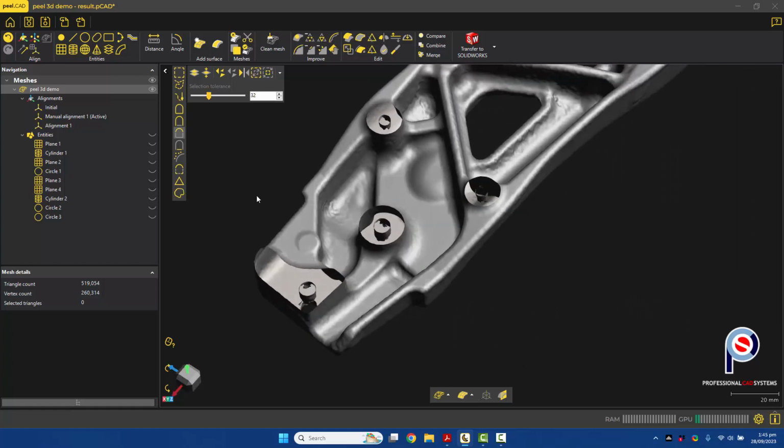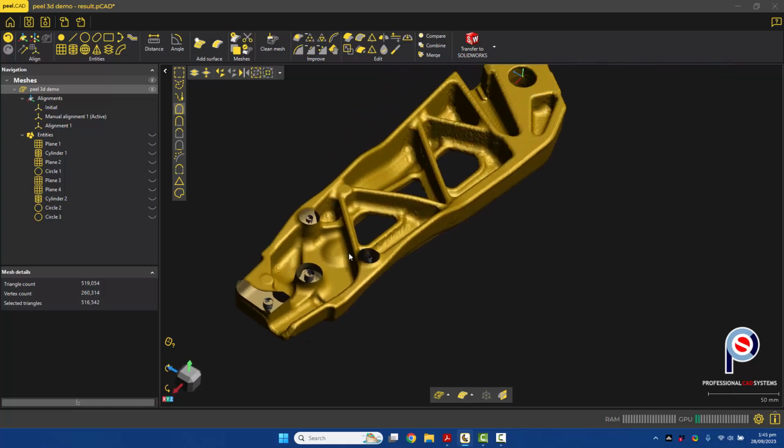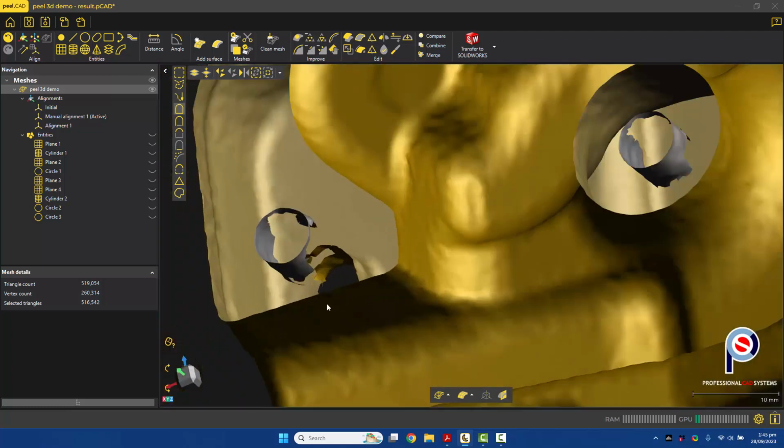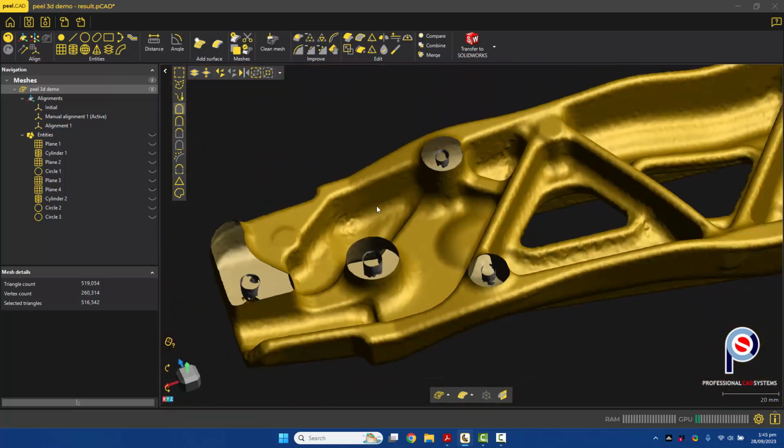I could then go to a connect selection, hold control and click on what I want to keep. And then you can see there's some floating bits that are grayed out. I don't need them anymore. I've extracted my circles. So why don't we go ahead and just hit keep only selected, and it will just delete anything that's not selected.